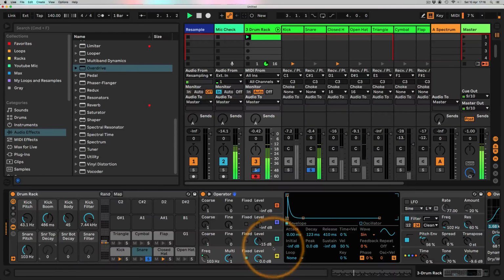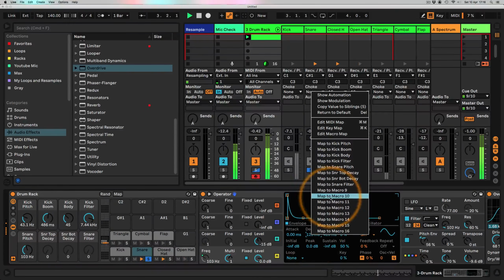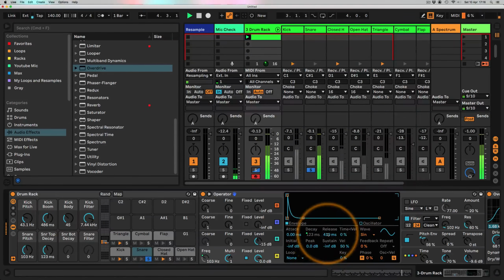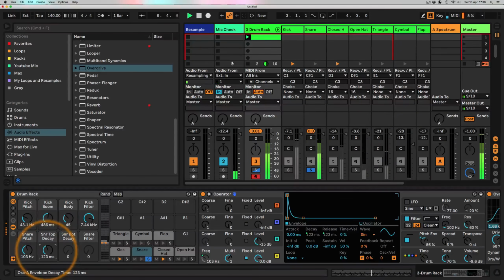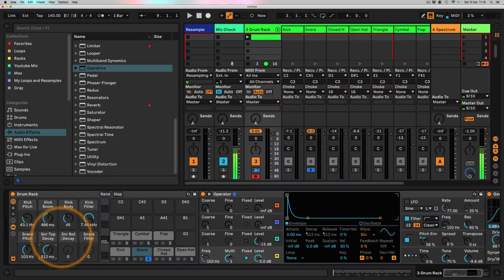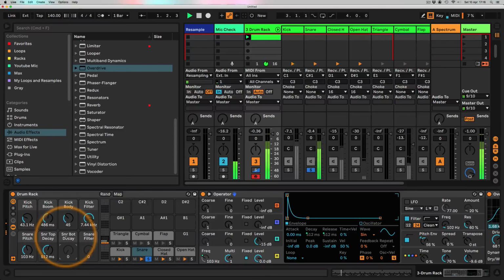So I shall map the decay and release of the sine wave part to the top. Because generally when you mic an acoustic snare drum top and bottom, the bottom one is the one that sounds snary and shh, because the snare is on the bottom, so you're going to hear more of it. So this makes sense to my brain.